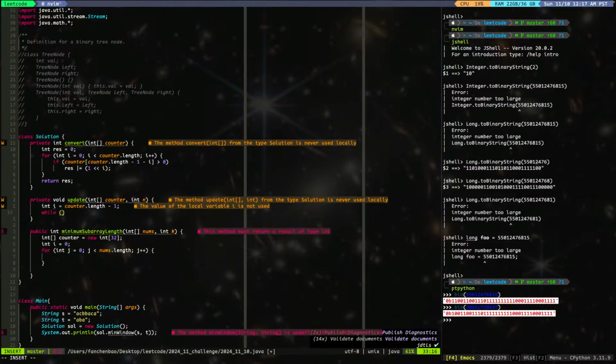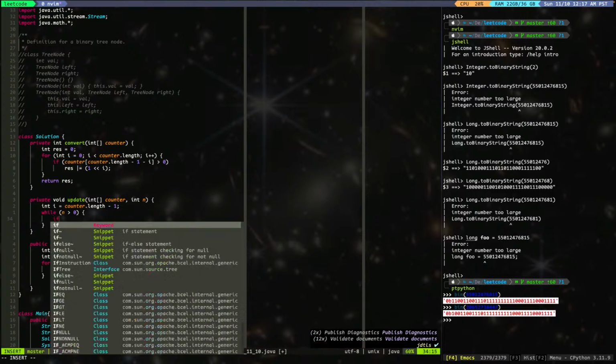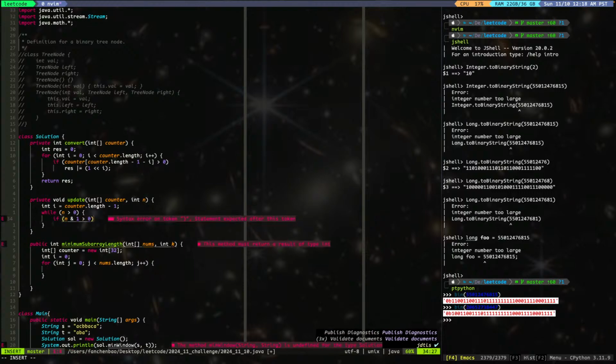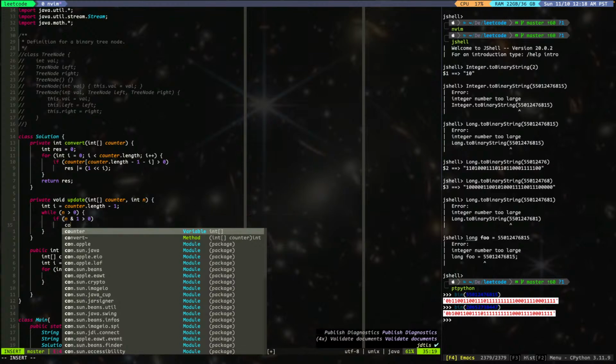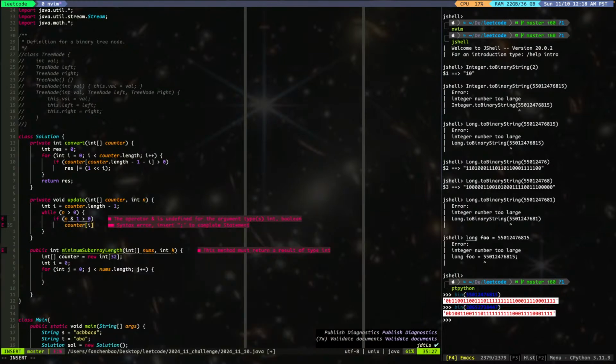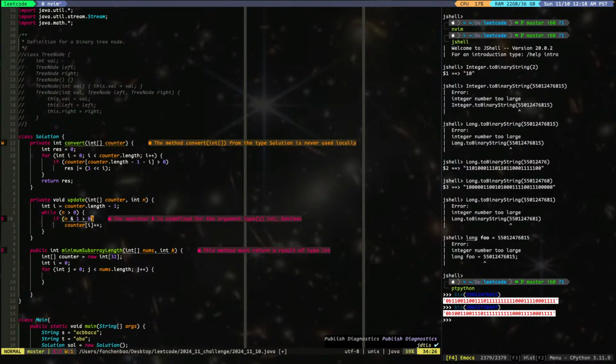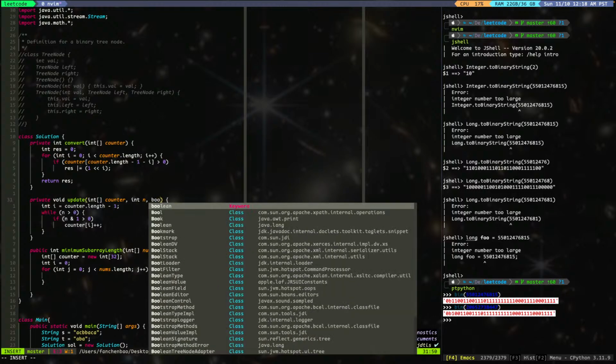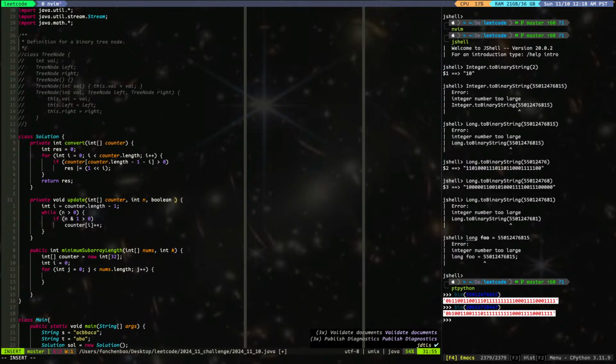Okay, while n is larger than 0, if n and 1 is not equal to 0, larger than 0, right, then we'll say counter I plus plus. Oh, update. Boolean is remove, is add. Okay.